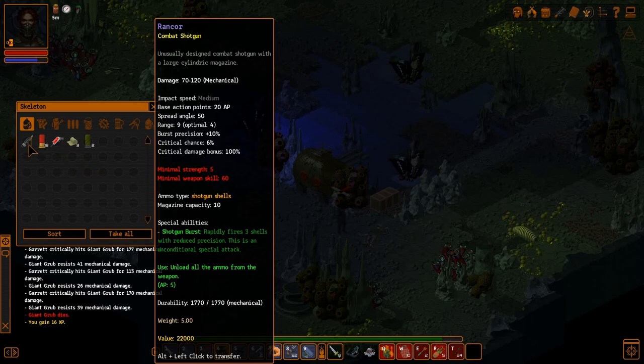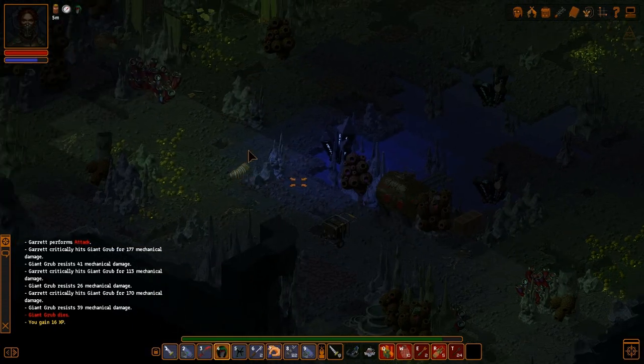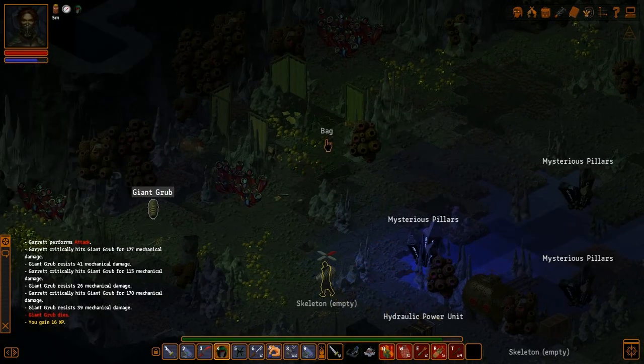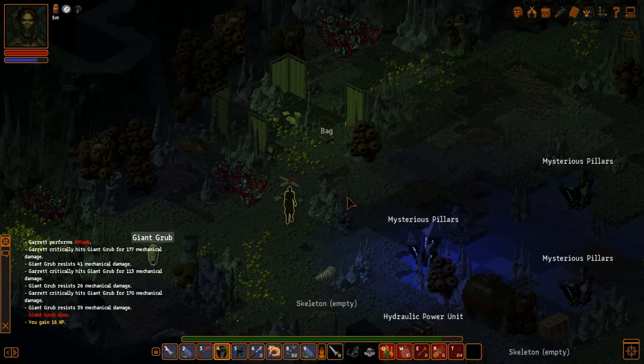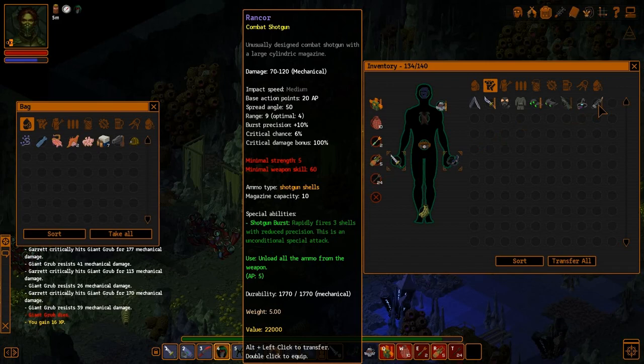Rancor, an unusually designed combat shotgun with a large cylindrical magazine. This must be new. Shotguns didn't exist in this game normally, so this must be a new addition. I'll take a look at that together with you guys after I leave it in the bag. I don't think we're keeping this one. Oh, actually, it's worth quite a bit.